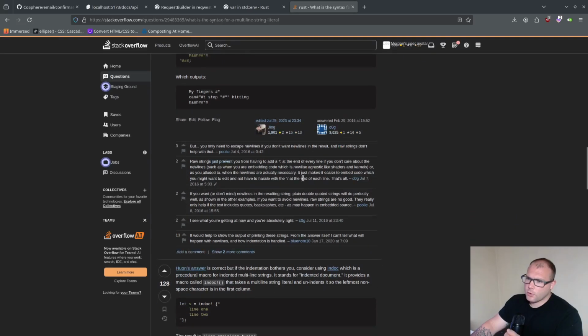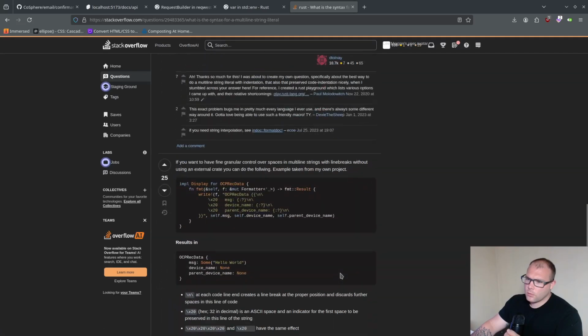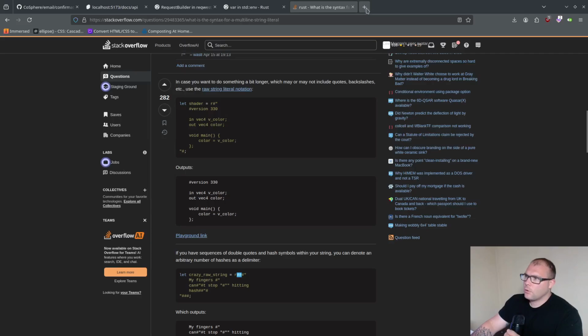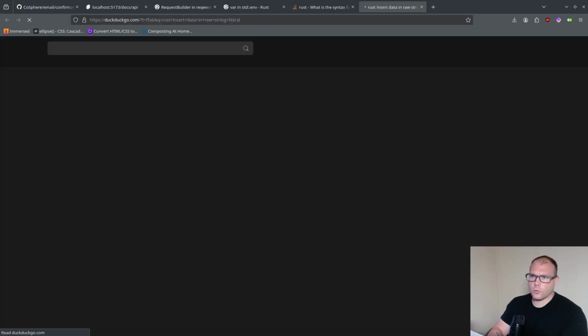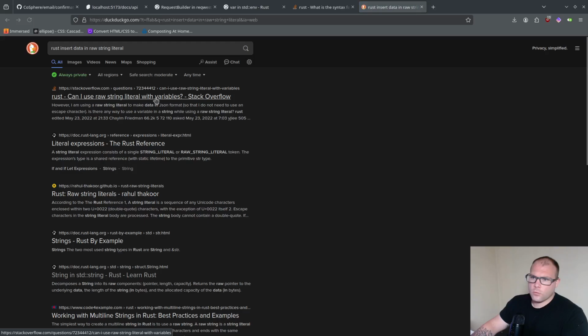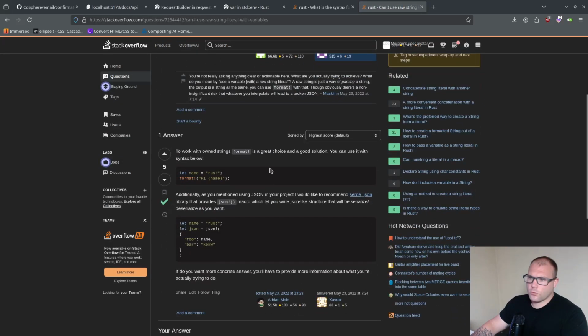How do we insert data in that? Rust insert data in raw literal variables. To work with owned strings, format is a great choice.